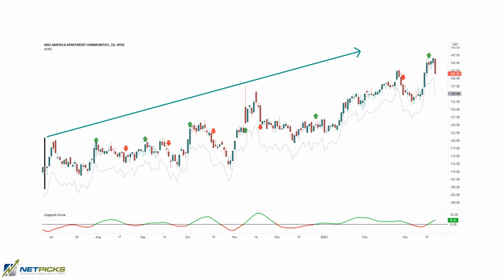Let's check it out. Uptrend. Okay, the ATR, we're going to use that for the stop loss. And upon trade entry, we're going to use it to set our initial stops at 2 times the ATR.